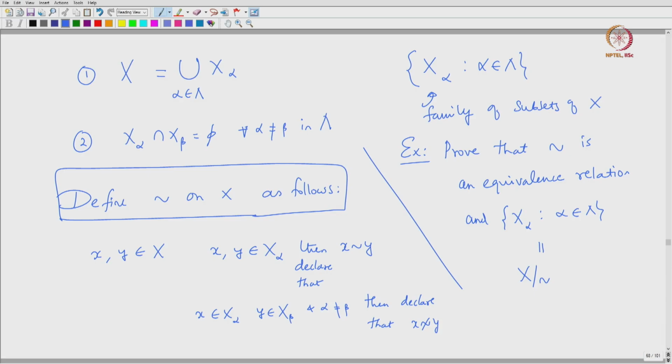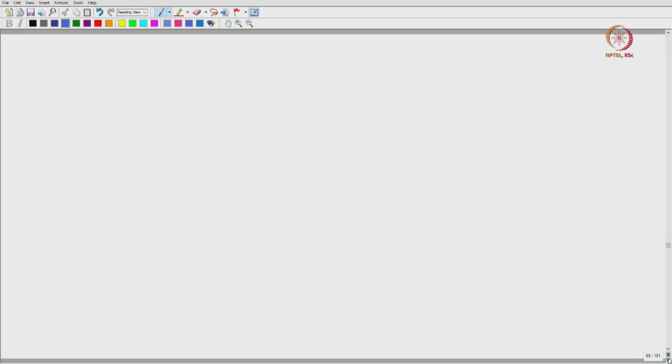Now let us look at these functions. I want to actually talk about inverse images. They are also a very important operation whenever it comes to functions. So let us say we have a function that is defined from X to Y, and we want to talk about the inverse image.